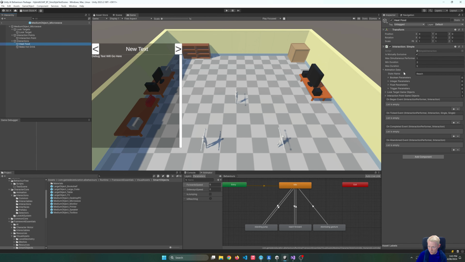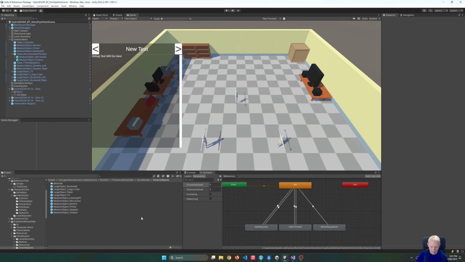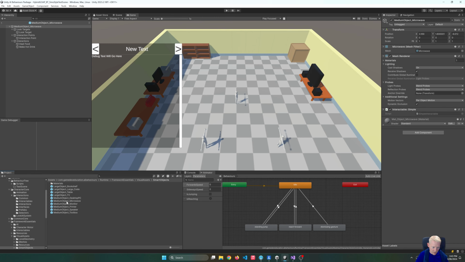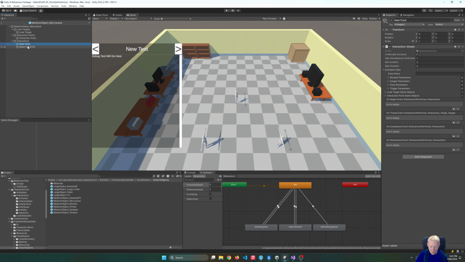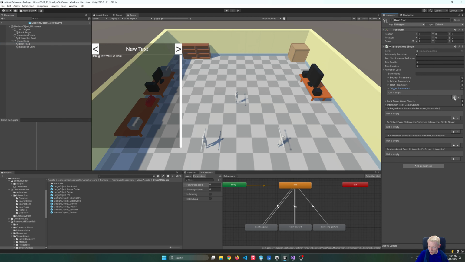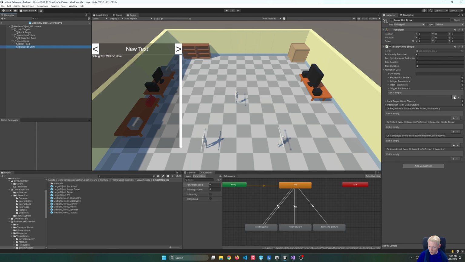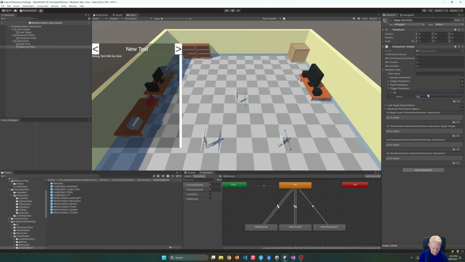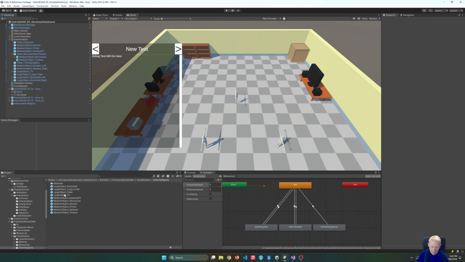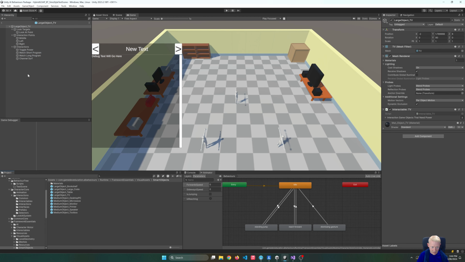Okay, so now that I know the names of the particular ones, for the microwave, so heat food and make drink, I think reach makes the most sense, and that's a trigger. So we're going to add in a trigger parameter. Let's call it reach. We'll do the exact same thing for making the hot drink. That's good. The TV, I'm going to set up as well.